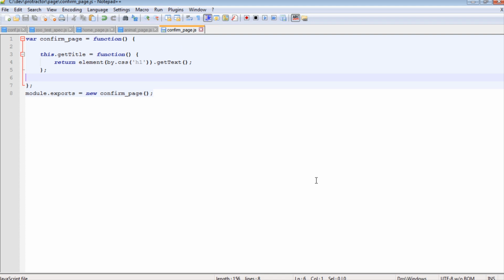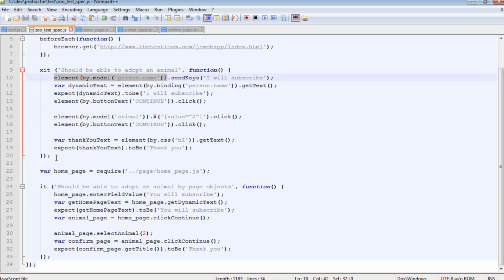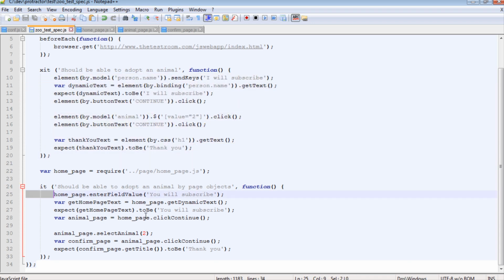So this video has actually been quite a long video, given page objects is not a simple concept to understand and to explain by simply using an example. You have to show some code, and you've got to show some code which actually makes transitions from one page object to another. You've got to show code, I feel, with comparisons to show the advantages of not using page objects, or rather the disadvantages of not using page objects and the advantages of using page objects. So in this tutorial we've learnt a lot about page objects, and more specifically we've learnt how to write page objects for Protractor tests. And that's it for this video, folks.